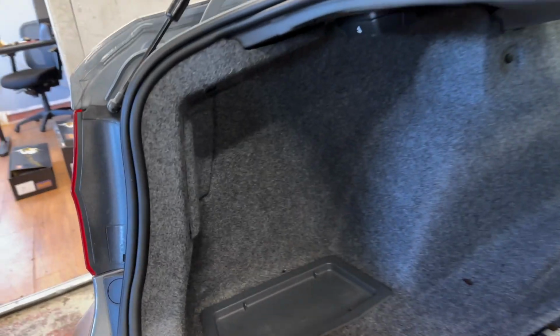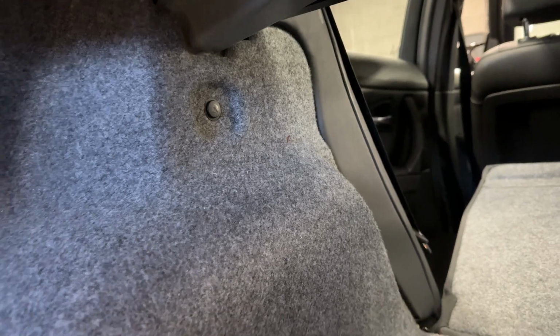So the next thing we want to do is remove these 3 pop rivets in the trunk. There's one right here in the corner. Here's the second one up there, and the third one is right over there.